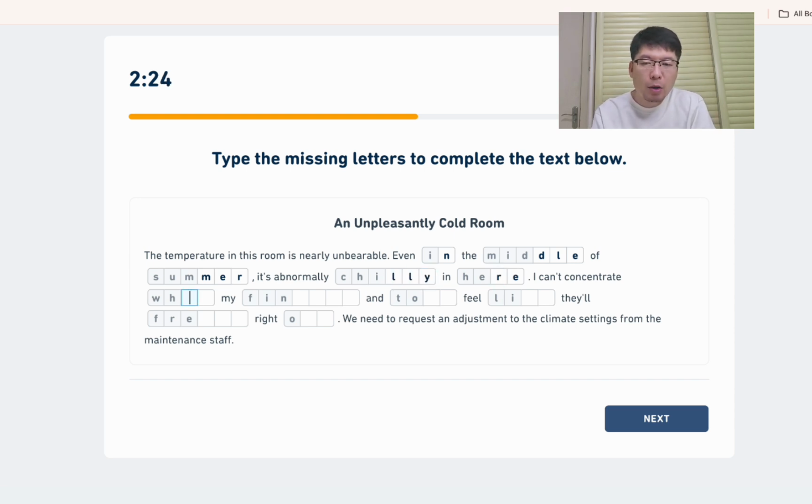I can't concentrate when my fingers and toes feel like they will freeze right off.